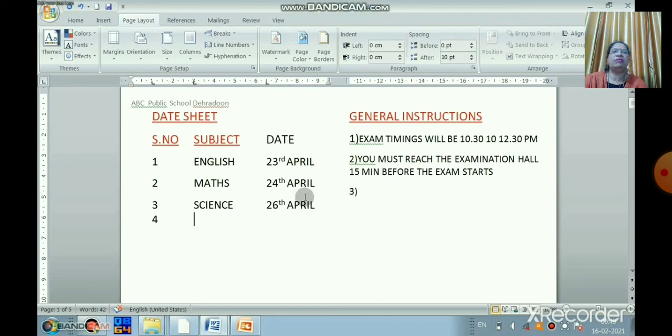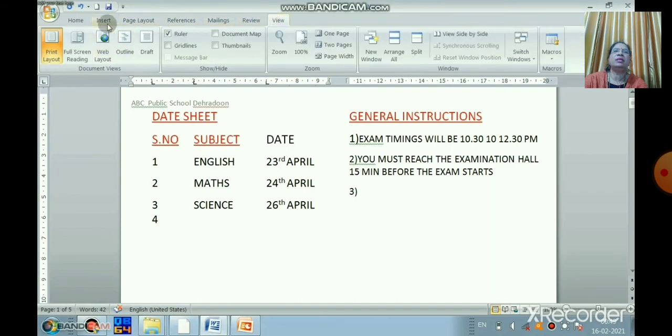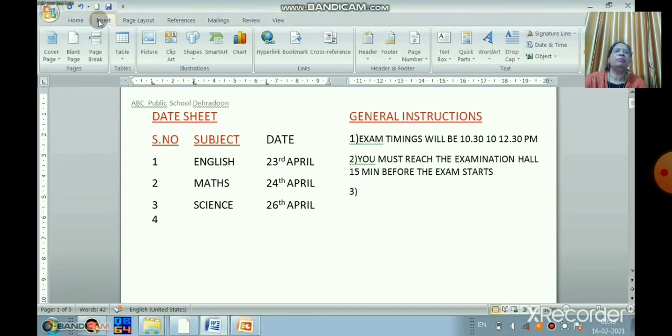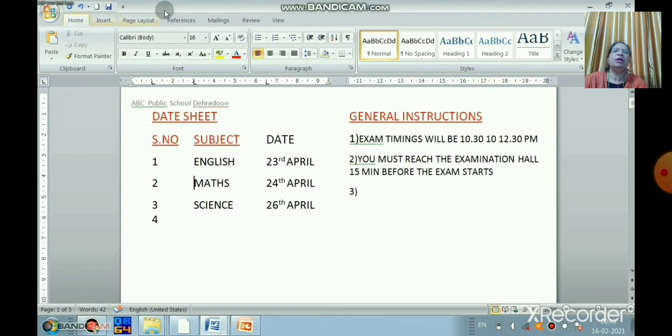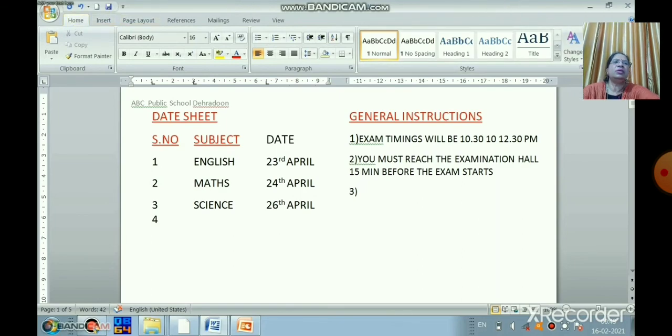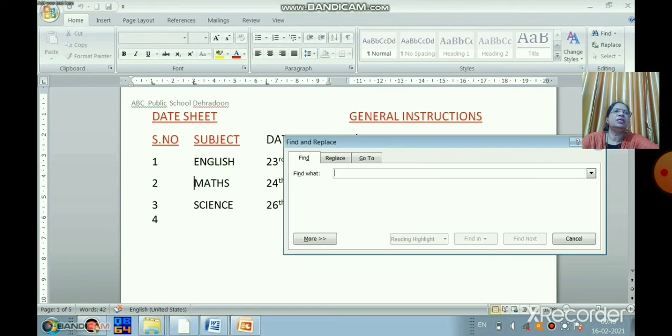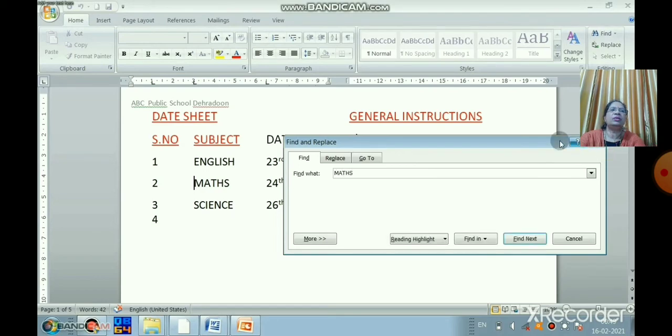Now we will do find and replace. We will find the word maths and replace it with Hindi. How to replace? In the home tab, find and replace. Here you can see find and replace. Use the replace command. Find what? Hindi.